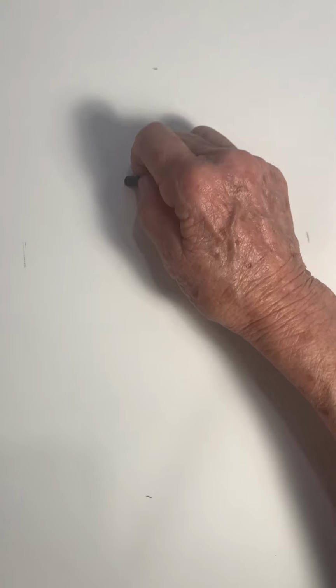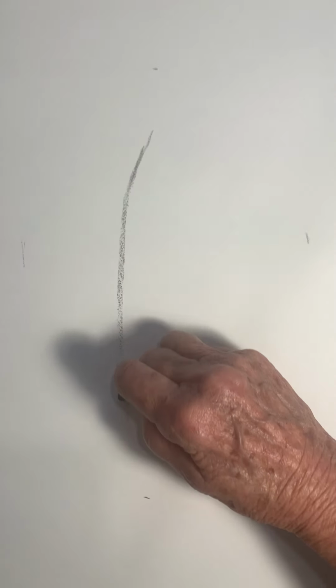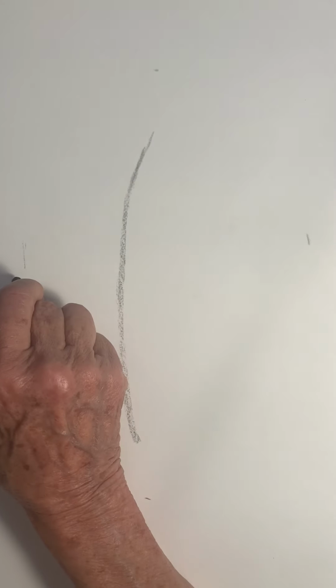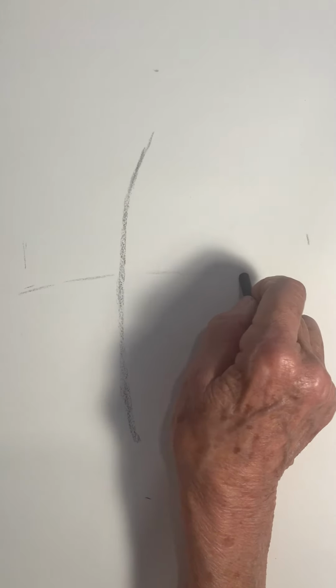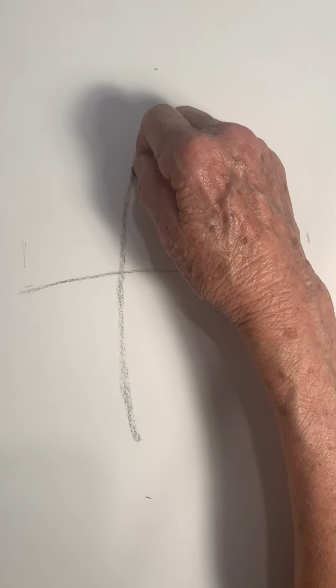We're going to start with a line down the center of the face that just represents the midline of the face. And then we're going to find a line that goes through the eyes. And I'm going really light here because I'm going to take these guidelines away, and I may want to massage things and change them around, and I can't do that if I go too dark. Eyes, midline down the face.